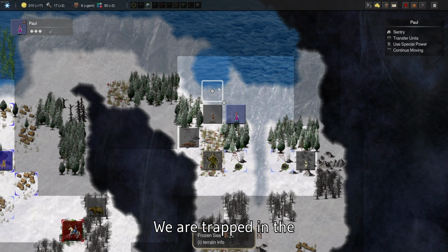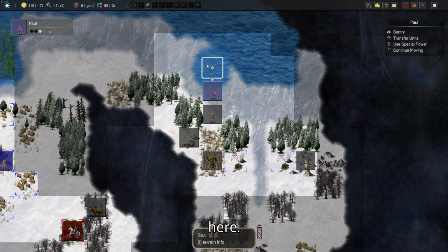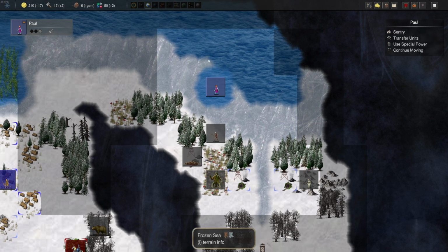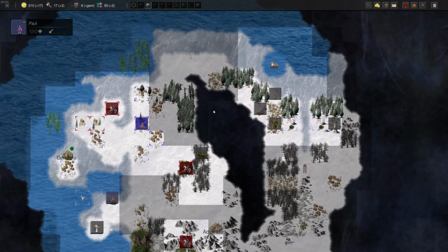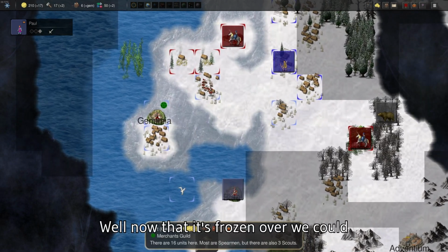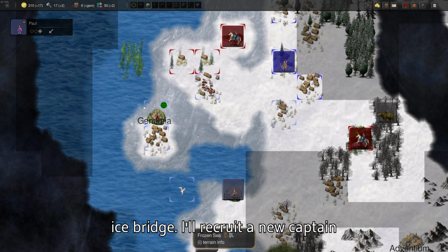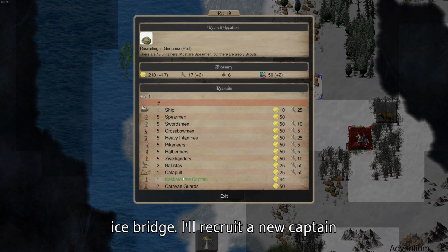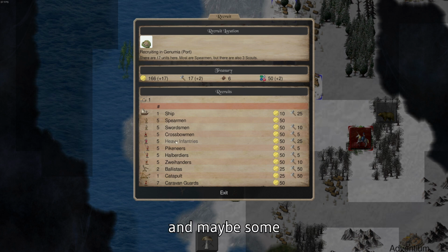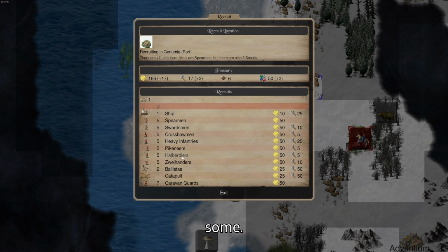We are trapped in the frozen sea. Navigate out of here. Well, now that it's frozen over, we could send some troops across this ice bridge. I'll recruit a new captain, and maybe some troops that require iron now that we have some.